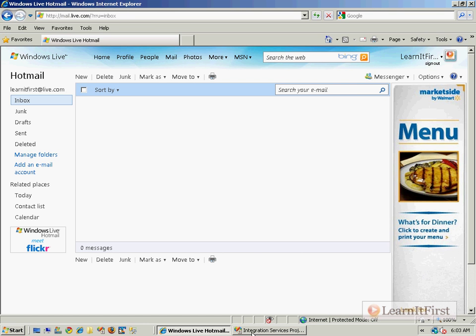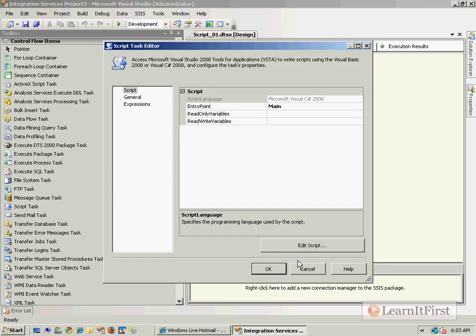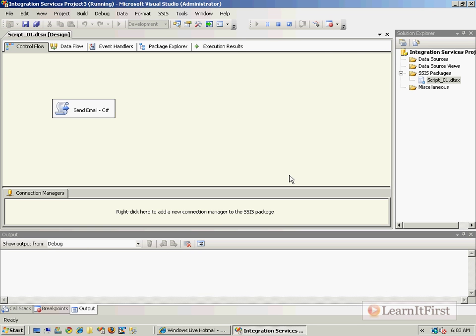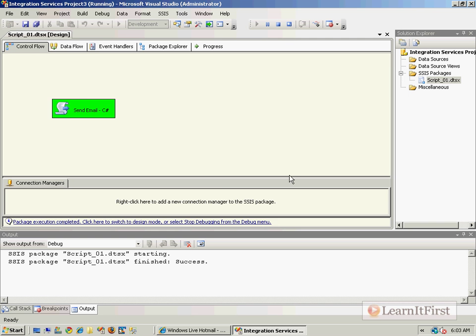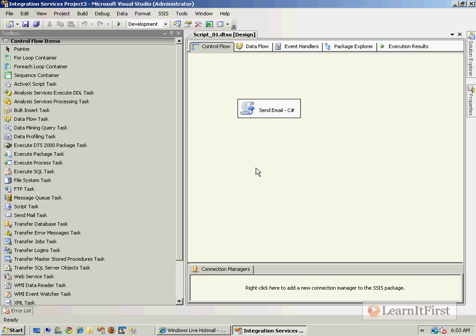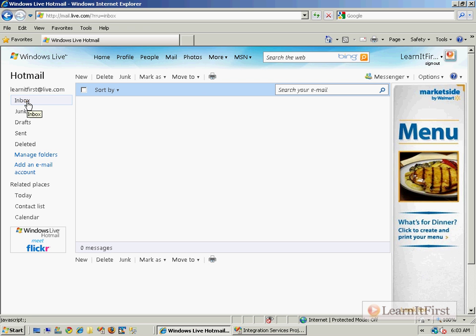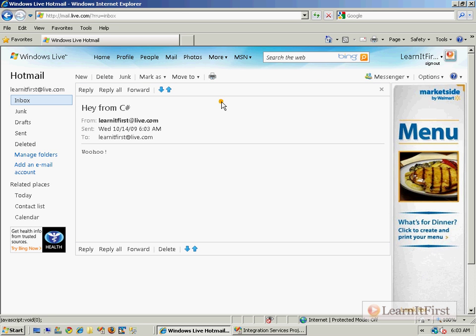So let's just go now, run this. I did not put any error trapping in here. In the real world, I would use a try-catch block. We see green. It was successful. If it is unable to reach the SMTP or gets a timeout or an authentication error, it will actually cause a failure of the task. So we click, and there we go. We were able to send it.